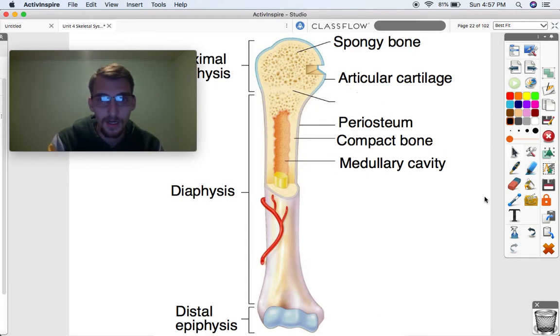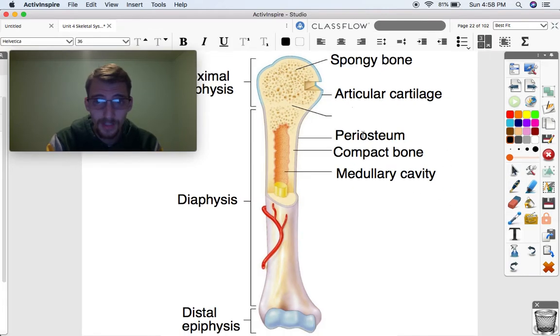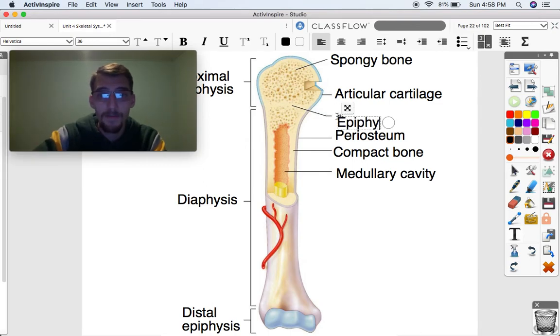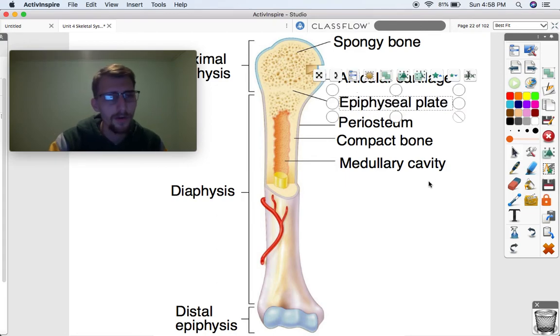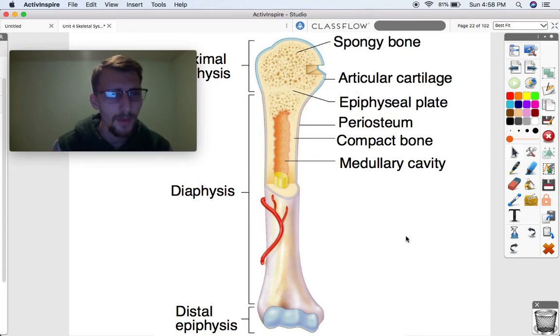All right, so there's the medullary cavity, and what this last arrow is referring to is this thin band near the proximal epiphysis. It's embedded right in between these two areas of spongy bone, but it's not spongy bone and it's not compact bone. It's actually cartilage. It is what is called the epiphyseal plate. Where have you heard plate before when it comes to bones and growing? Well, you've heard of the growth plate. The epiphyseal plate is actually cartilage that will eventually become bone as you grow.